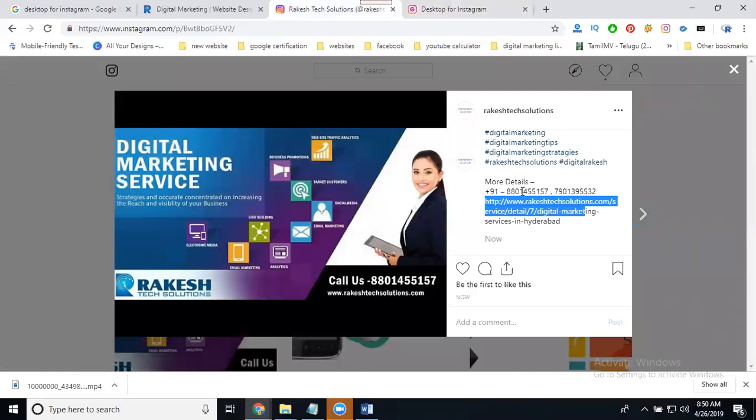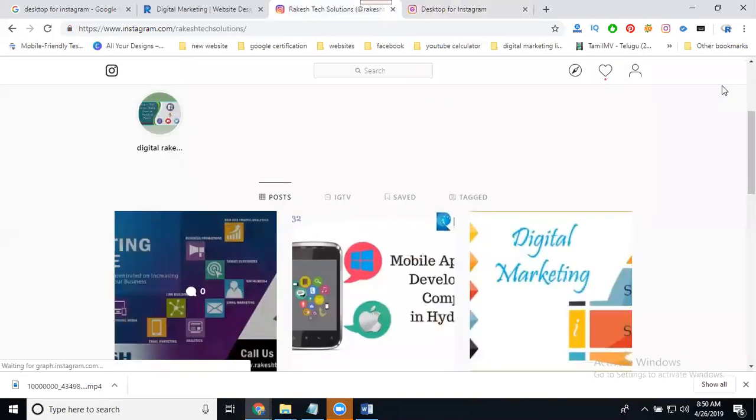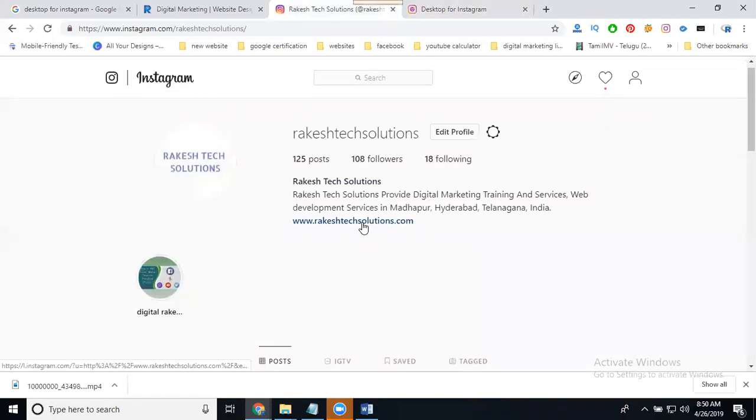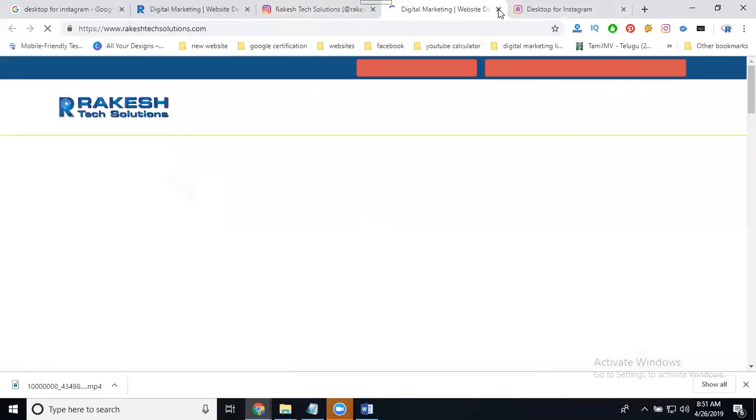You can promote by app installs, website traffic, and video views. Everything will be supported only for Instagram paid ads. A drawback of Instagram is that links will not be fetched and links will not be enabled, and without a photo or video, we can't upload any content on Instagram. If you promote any links only here, where you can mention your link in the about option, automatically they go to your website. That is the advantage for generating traffic.